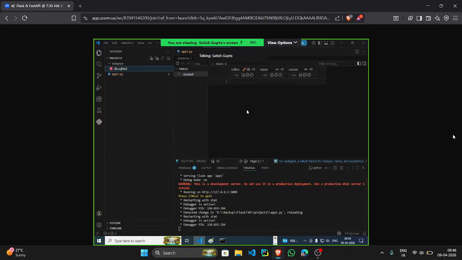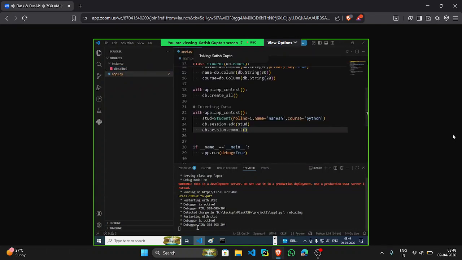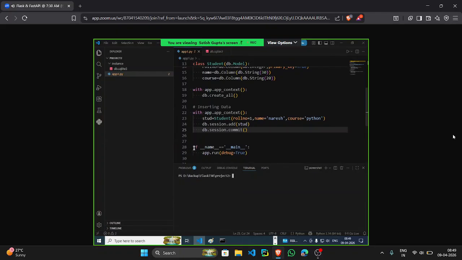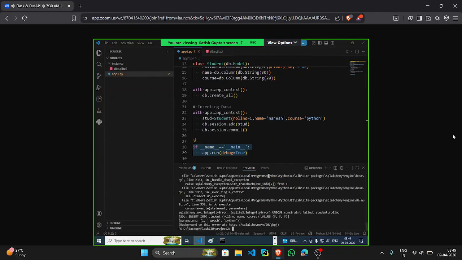Now open this. Now here, can you see it? No, because you have to run the application again. Actually, you don't require to run the server here because we are not using any view. So you can directly run simple programs, application 1.py. Roll number, name, and course. You should not give column names.